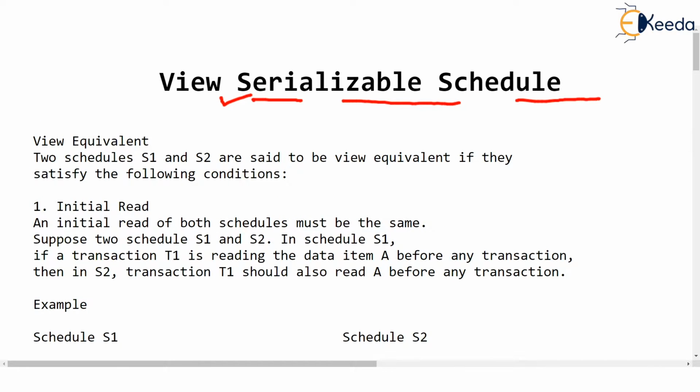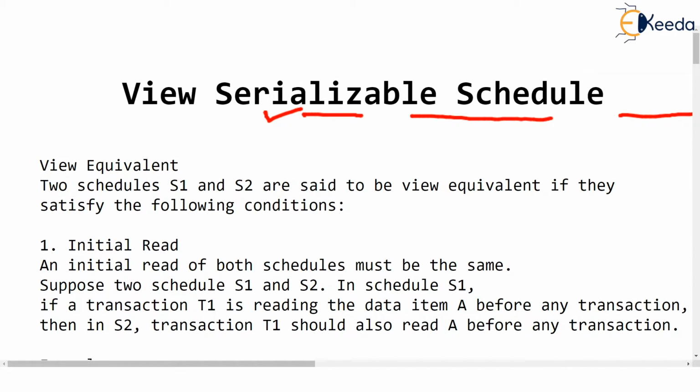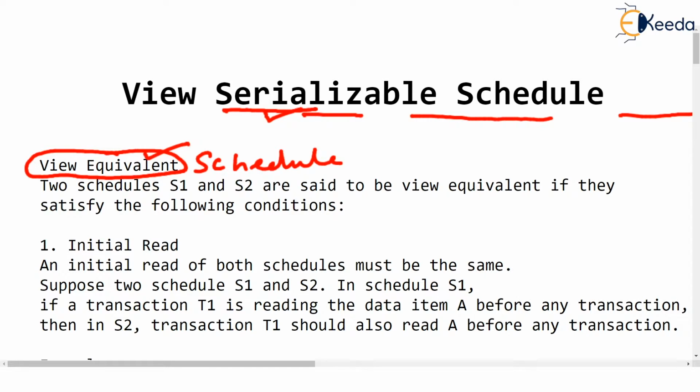Now, the meaning of view serializable can be stated by giving three conditions. Let's read those three conditions. Let's see what we are given first of all. If you want to learn view serializability, then first of all you will have to learn a term called view equivalent. First we will learn what you mean by view equivalent schedules. And then once we learn what is view equivalent, it will be very easy for us to learn what serializable is.